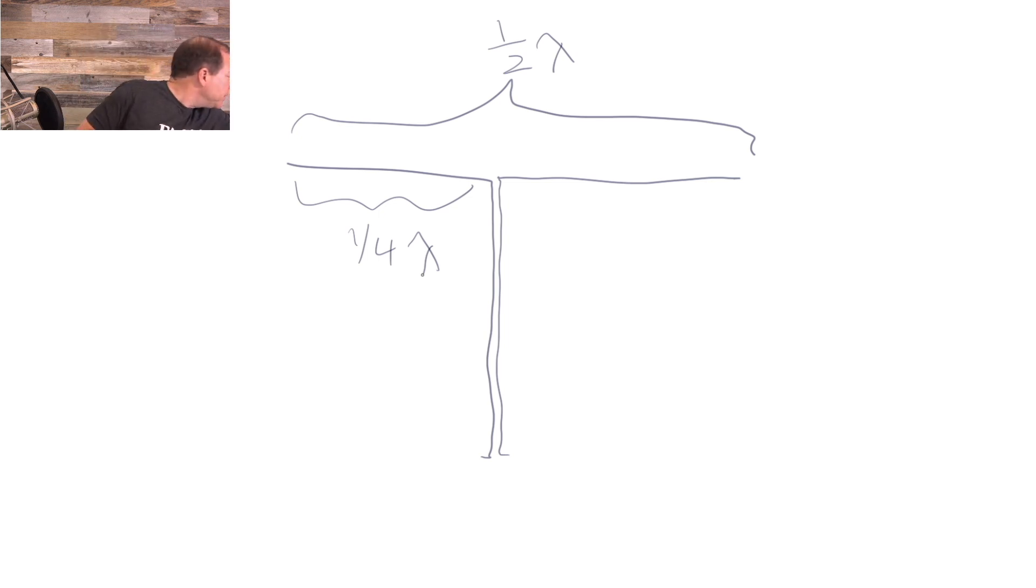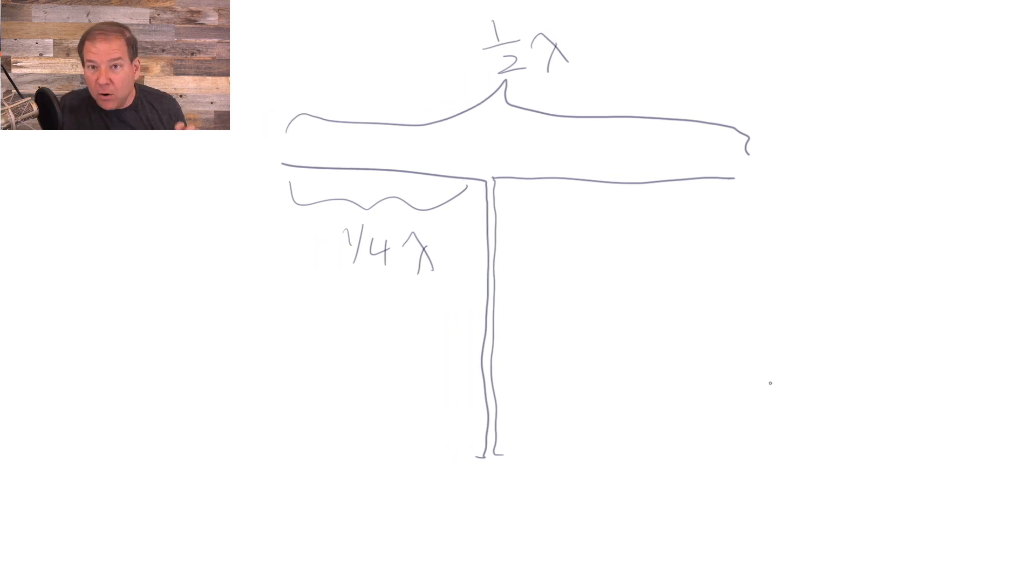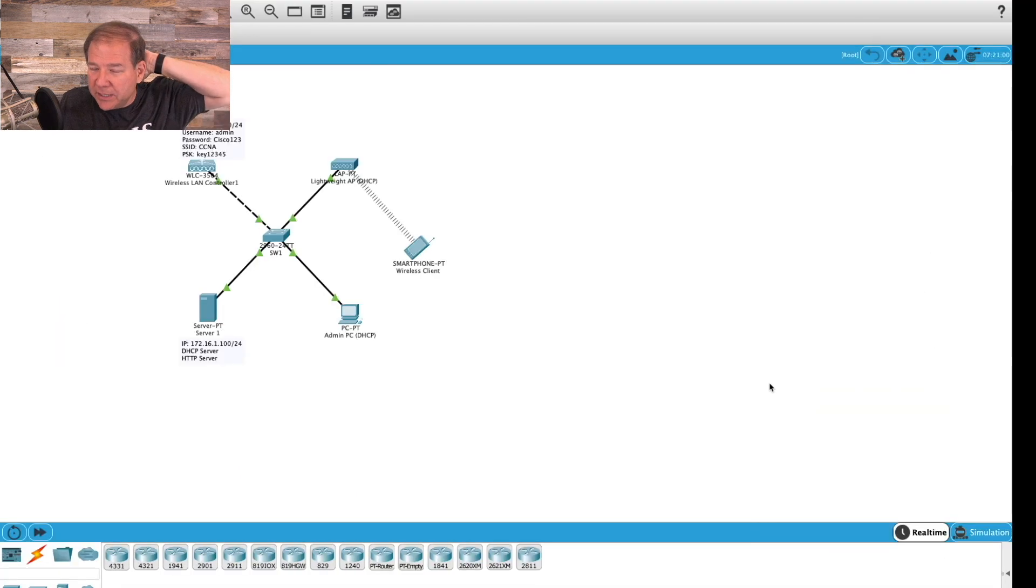Now, what about one of these little saucer guys? Now these are not using dipole antennas because think of it. Can you imagine these have a lot of antennas inside of them? There's really not room to put a lot of antennas inside of there. So they're using a different type of antenna because you don't have to always be at one half of the wavelength. You can have harmonics and we don't want to get too much into antenna theory.